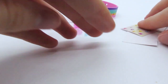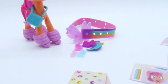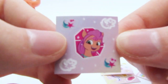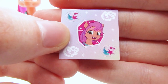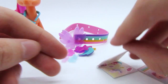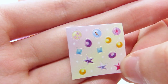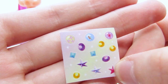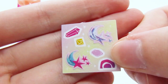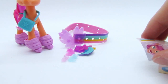All right, the last thing she has here are stickers. I have 5 sheets of stickers, not the 4 sheets that I think we saw. So this has a lovely little Sunny face, and it has 4 versions of her symbols. 2 are actually painted and 2 are sort of like a negative space. This sticker set, which just seems to be some gems, but it does contain the cutie marks of Twilight, Rainbow, and Fluttershy, which are the cutie marks of the ponies, of the stickers, the buttons she wears. We have this one, which has 2 versions of her symbol again, and 3 gems, as well as this little rainbow motif that we've seen before.